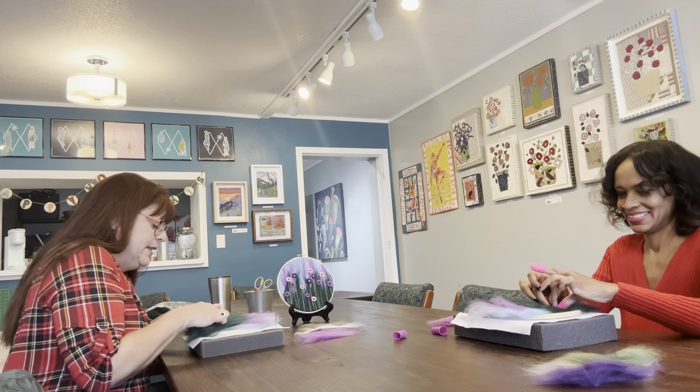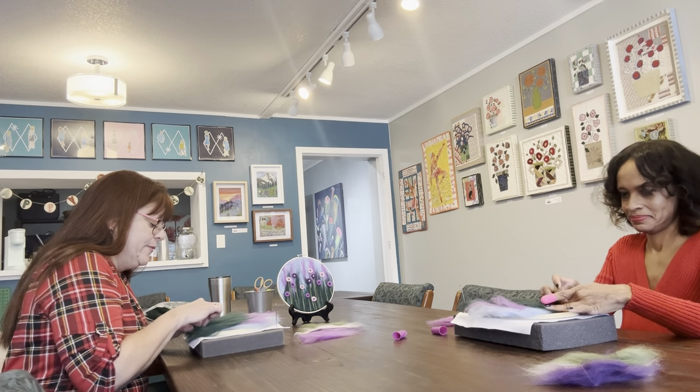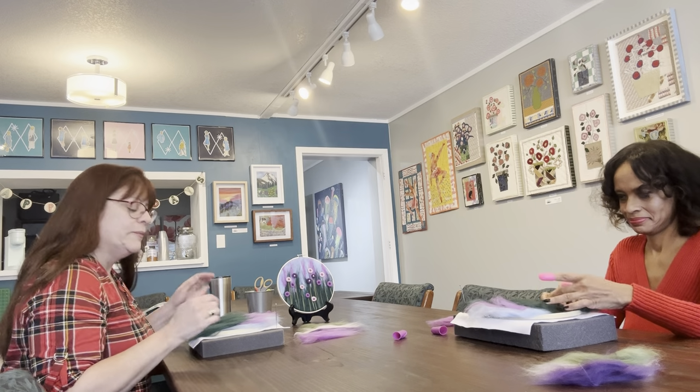Started with the materials and supplies, so stay tuned for more of the things.